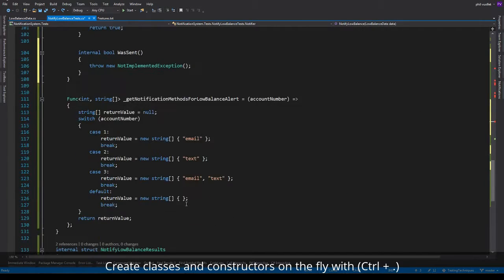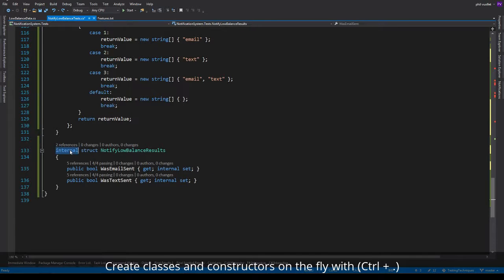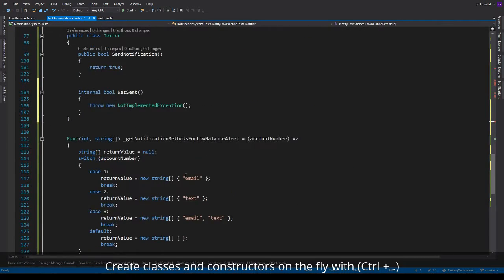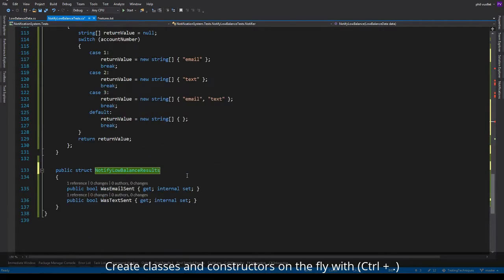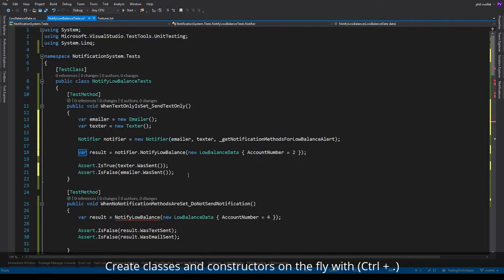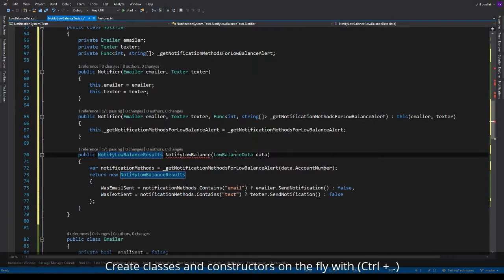I'll go to that because it's internal, not public. There we go. And the results. Low balance data.